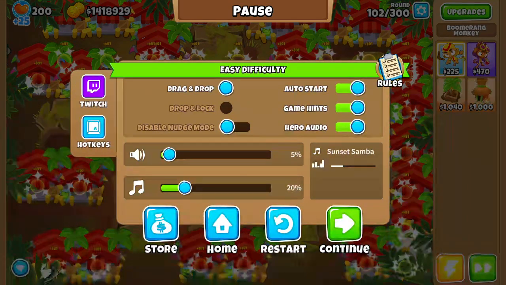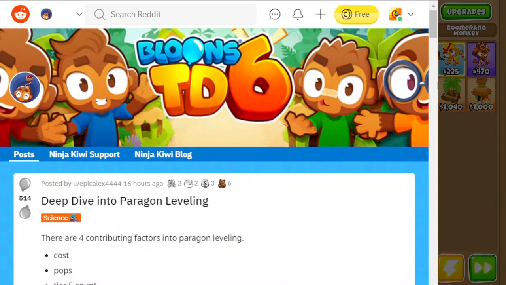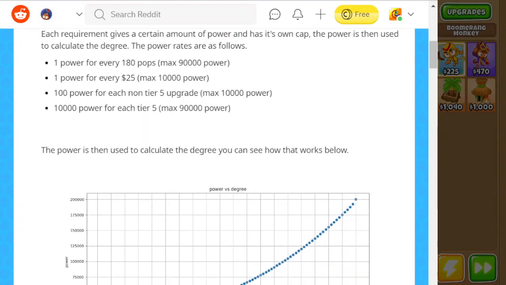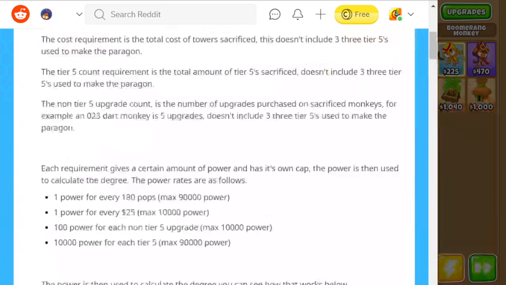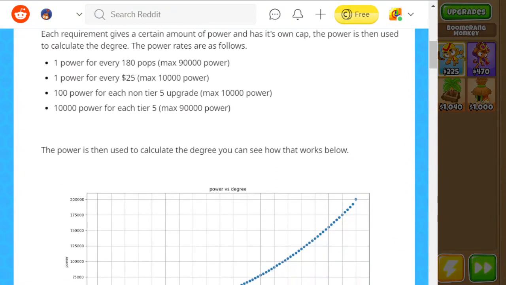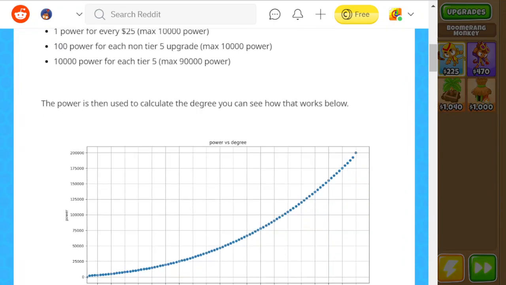So, I'm going to attempt to show it to you. Give me a moment here, and there we go. It's a bit cluttered, but I hope you don't mind. I found this Reddit thread detailing how Paragon leveling works, and I found it really fascinating. So kudos to this guy, Epic Alex 4444, and he details exactly how the Paragon works.